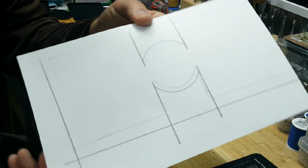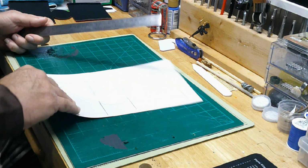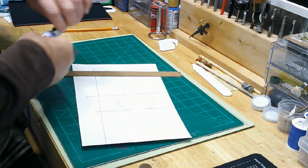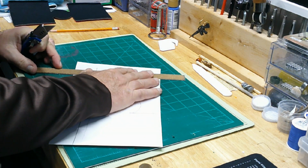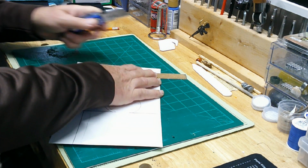So there's my darkened lines. Let's go ahead and cut this out. I do have a new blade in this knife, so it's good and sharp.